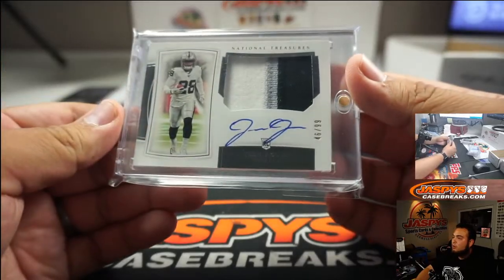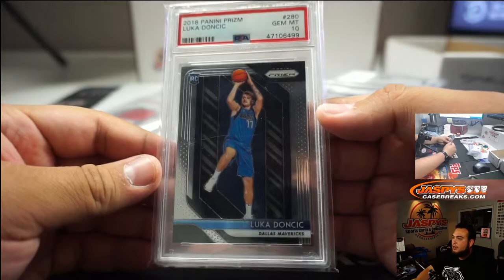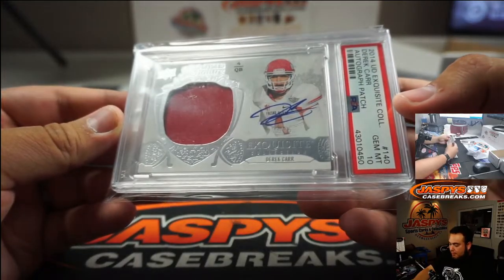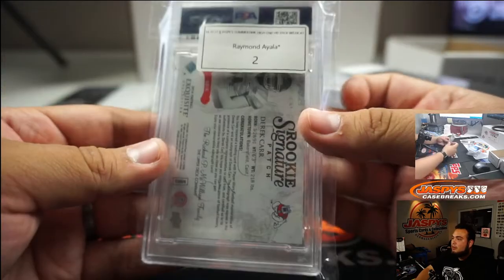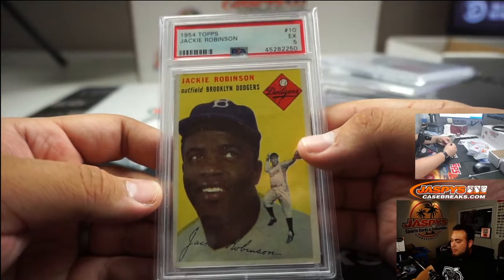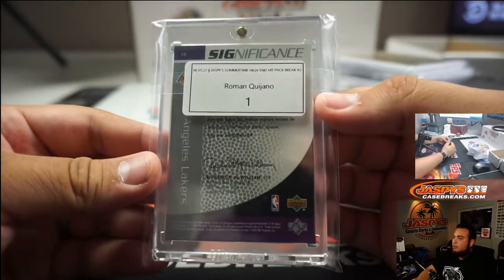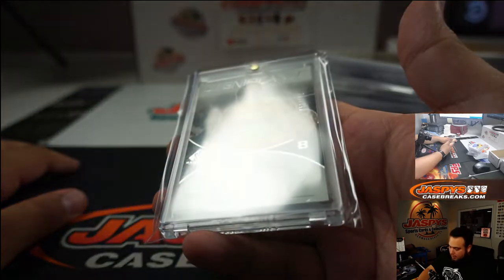Renee with the Josh Jacobs RPA to 99. I think one of the best hits right here is definitely this Luka Doncic PSA 10. It's a little over 1,000, I believe. And the Derek Carr exquisite patch autograph to 75 PSA 10. Right there for Raymond. Bought it straight up. Jackie Robinson, 1954 Topps, PSA 5 for Sam. And Roman, pack 1, Kobe Bryant on card, number to 100.